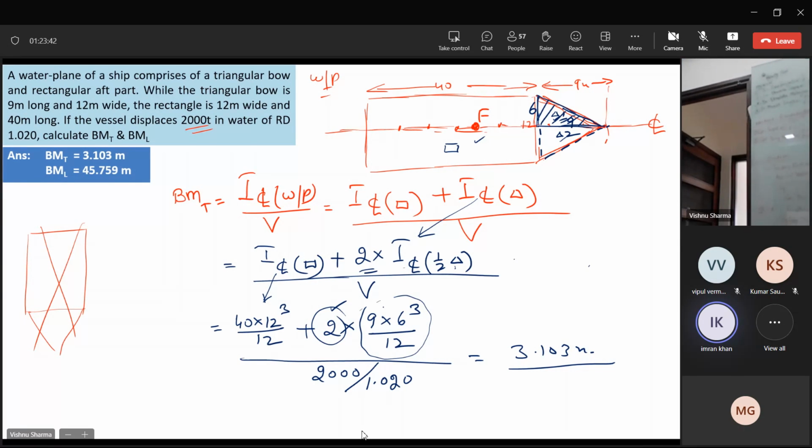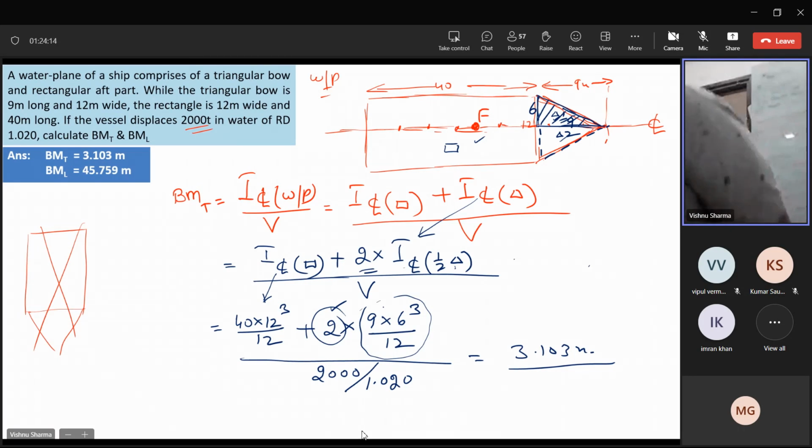Sir, in both cases, we will take 6 as the base and 9 as the height, in both the triangles, so the answer will be the same. Sorry, say again, beta. Sir, as we have taken the base as 9 meters for one triangle, if we take the base as 9 meters and depth as 6 meters for both triangles, then that is what we did, that's why we have doubled it, beta. We have multiplied by 2, na.